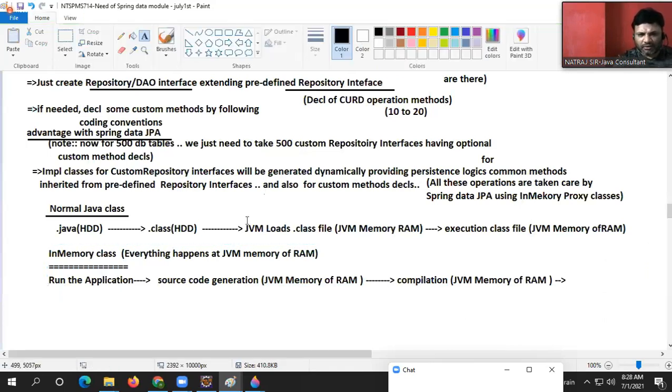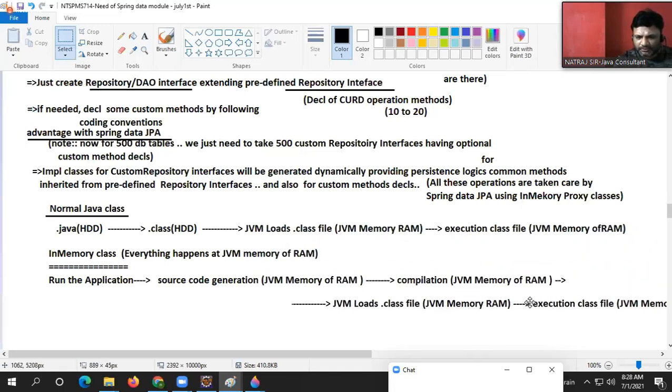So what about loading and execution, guys? Loading and execution also take place where? JVM memory of the RAM. So overall, can you see that class? Can you see that source code?